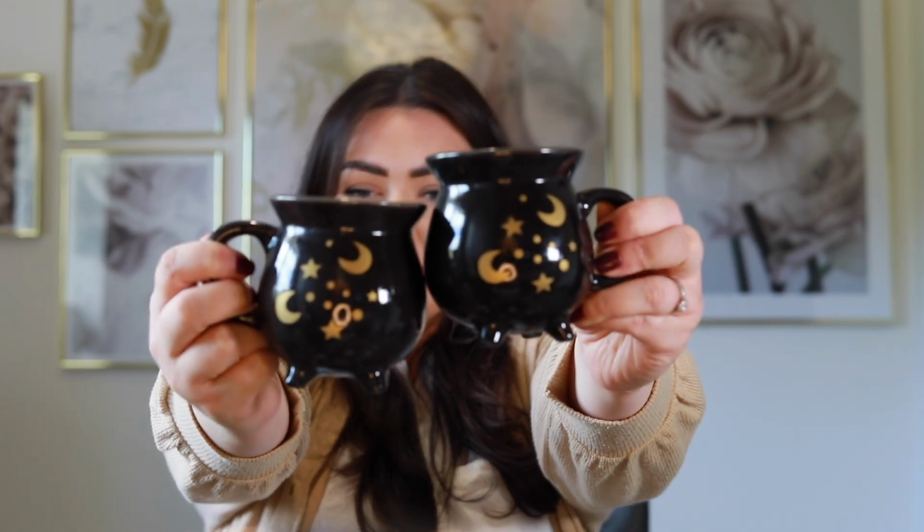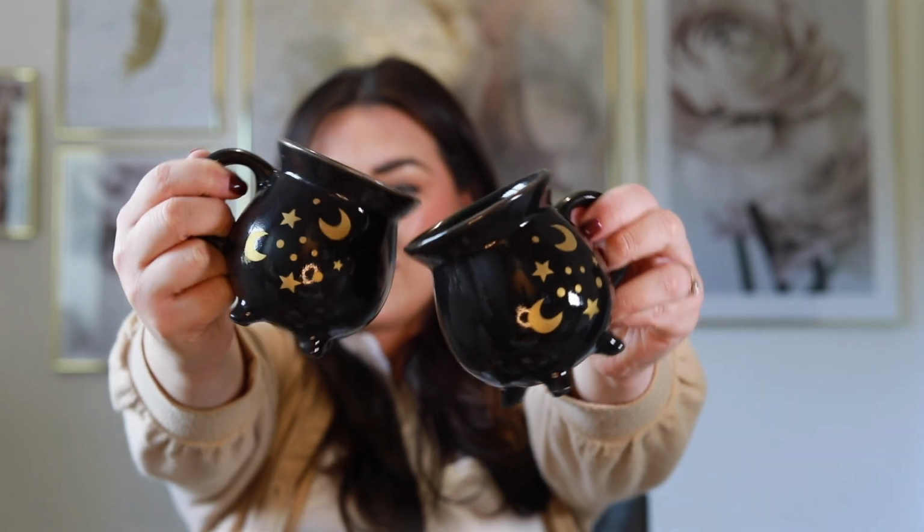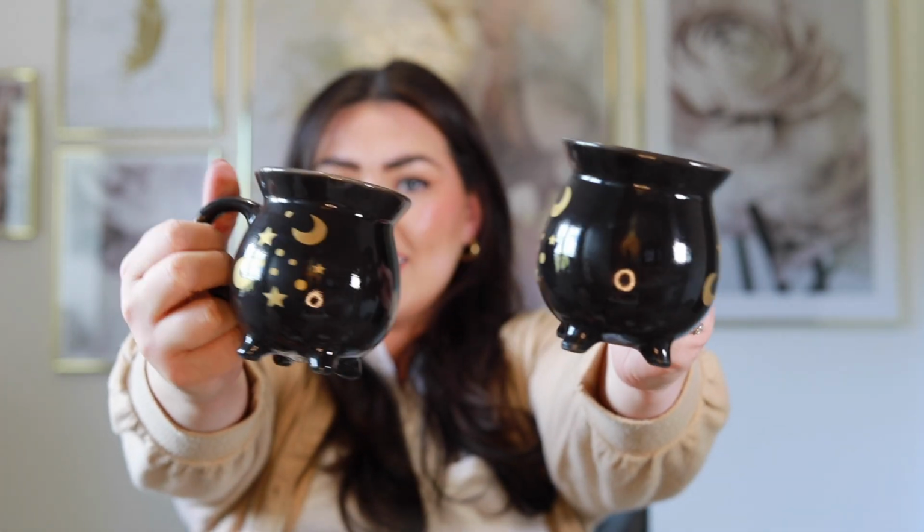These little cauldron mugs are super cute. I think they're so nice for a little Halloween hot chocolate, and they were really inexpensive.